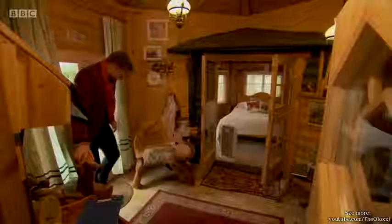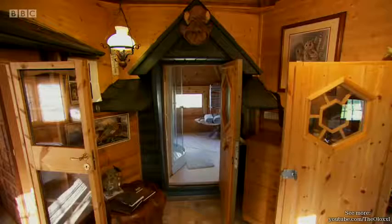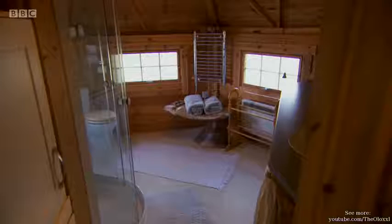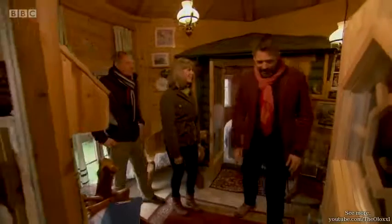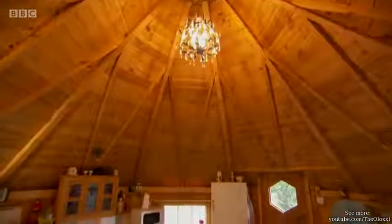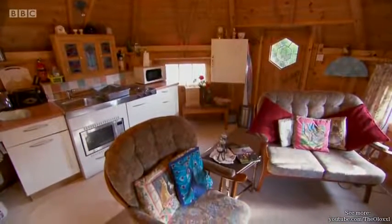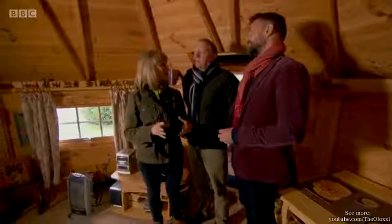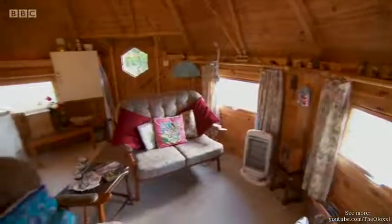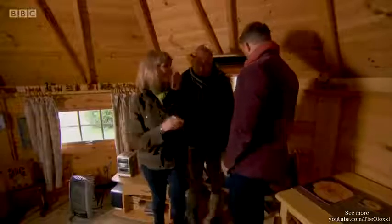Mind your head. It really is a little hobbit house. Oh, it's so cute. Isn't it cute? You've got a bedroom here, and then a very nice little bathroom and a shower here, and then through here's the little Bilbo Baggins house. It's wonderful. We had a conversation about whether, if we didn't have the holiday let, we had some land, we might build some cabins and have a glamping idea, and here you've given us both. It really sparks the imagination, doesn't it? Let's go outside and talk about the budget.